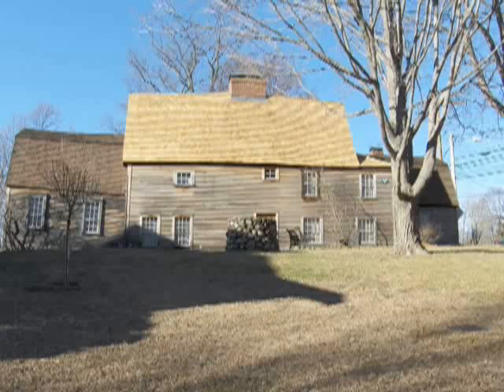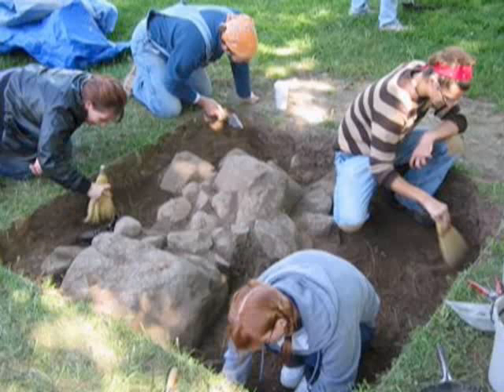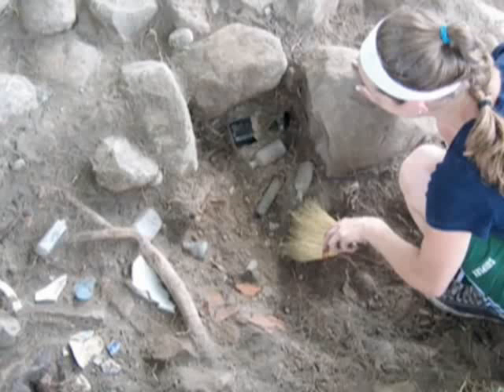When I came to the Fairbanks house to begin my Ph.D. dissertation work, they were interested in having some construction done on the property. They wanted to expand their existing driveway. So it was my job to go into the area where they wanted to expand the driveway and to put in a number of test excavation units to determine whether or not there was any historical material that would be impacted. We had located what we believed to be an outbuilding — a dairy, a buttery, or some sort of out kitchen because it was so close to the house.